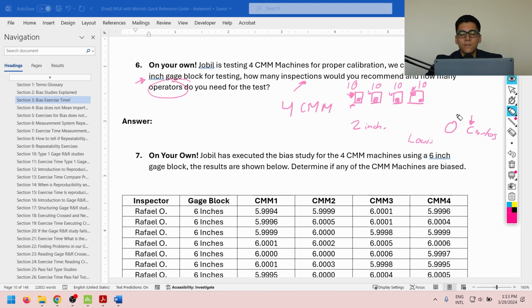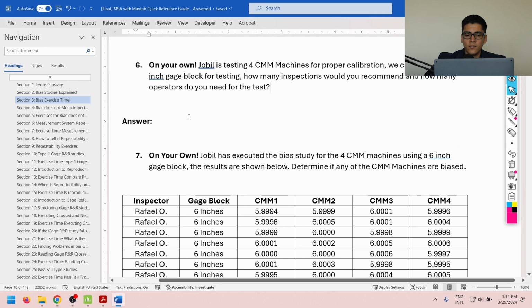measurement system itself. Okay. When we test for the impact caused by changing between Carlos, Luis, Andres, Nancy, Michelle, etc., we're now no longer talking about a bias study. We're talking about a gauge R&R type study, which we will cover later on. So the first step in any MSA is to prove that the system is not biased. Once you can prove that the system is not biased, we can swap over to testing that it is not influenced by who uses it. So here we would say in total that we need 40 measurements and only 1 inspector.